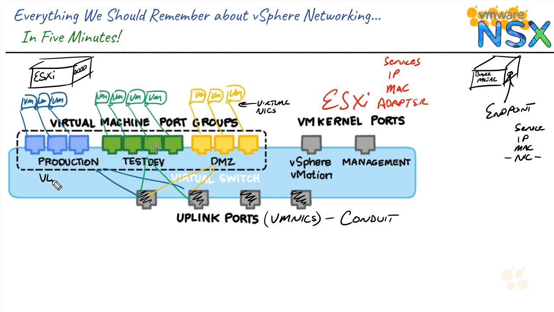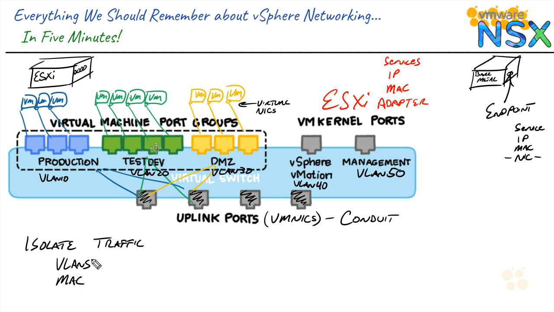And that traffic can still be isolated from one another even though they're going through the same uplink port, because port groups can be assigned different VLANs, as can VM kernel ports, which then can isolate the IP space. So a virtual switch will isolate traffic. That is the job of a switch. And it will essentially do so in groups based upon their VLANs. And then as I have specific unicast traffic, it will do so based upon the destination MAC address.